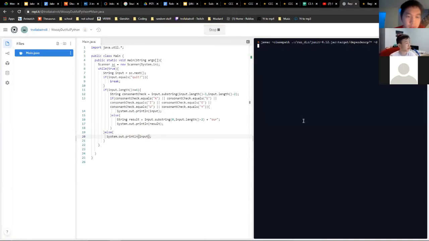Hold up. Replit taking its damn time. Floor. No. That's a problem. That's not supposed to happen. Input -2. Should be that letter, right? Fine.